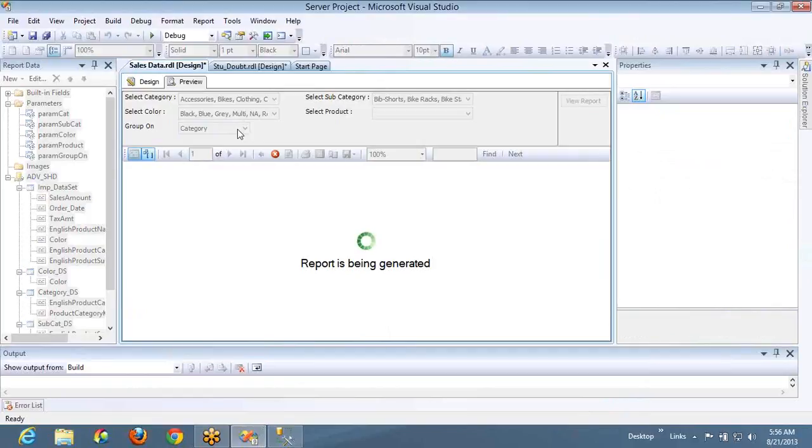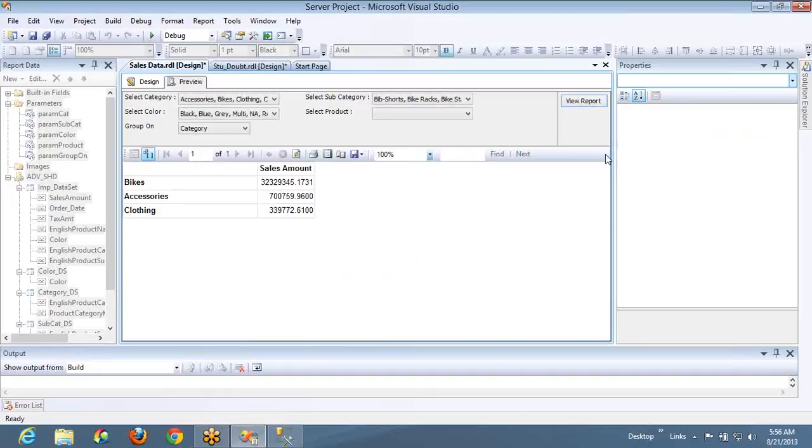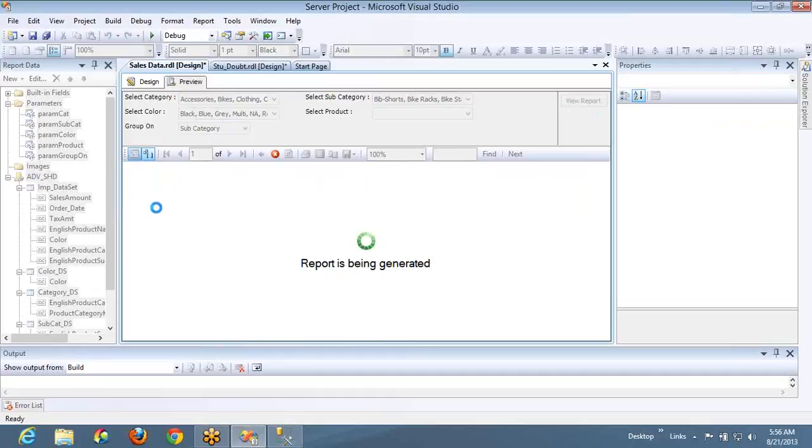When I select the subcategory, what will happen? What will it show when I select the subcategories? Now it is executing for category. After this, I'll show you what will happen if I execute for subcategory. Meanwhile, go further, guys. So even though it has taken a lot of time, it returned the proper result. If I select subcategory, it will group on subcategory, but it will show category name.